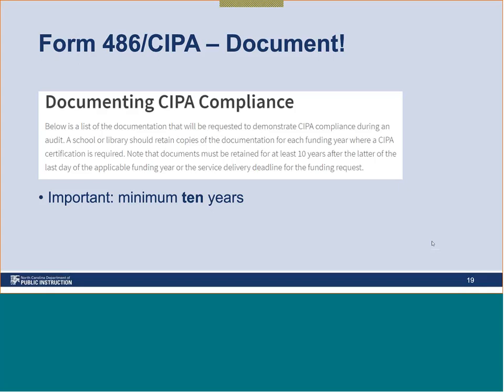And again, the biggie here is minimum of 10 years. If you've been doing this for 12 years, keep it. But you have to keep a minimum of 10 years from the last day of the applicable funding year or the service delivery deadline. So it's not just 10 years from the beginning, it's 10 years from your last day of the applicable funding year.